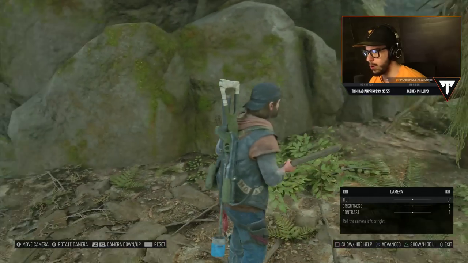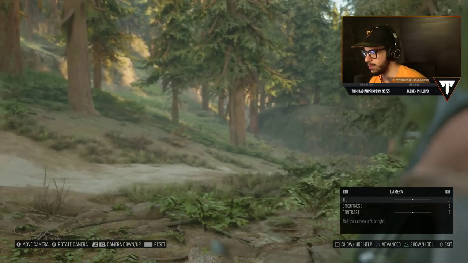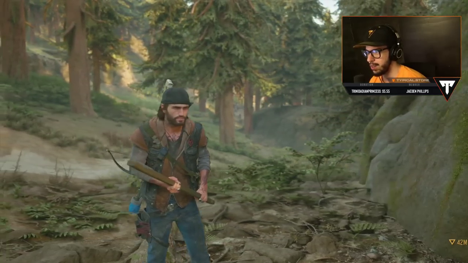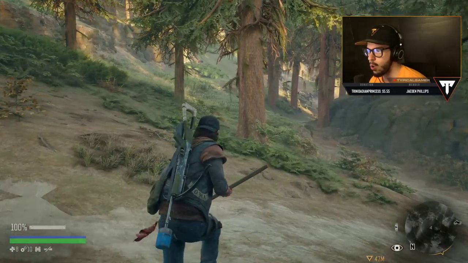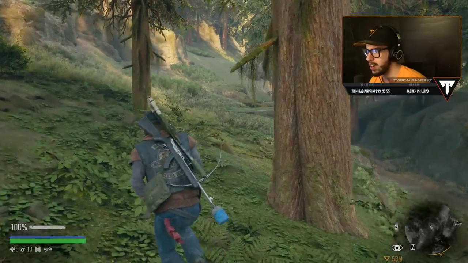Hold up. If we go into photo mode, can we? Oh, you can only go so far in photo mode, huh? Oh, I want to see all those zombies down there. They're terrifying. Look how many zombies there are. There's a freaking horde. Do we have a... Oh, we don't have any. I guess we could use our binoculars.